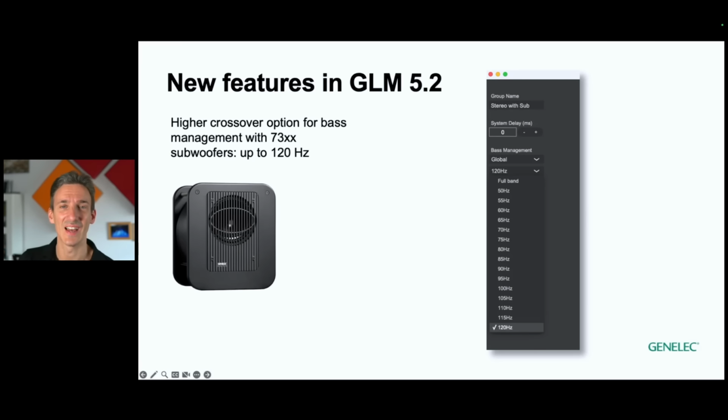I was hoping for even higher, but 120 I think is a good starting point. You only need that if you have, as said, these notches around 100. Otherwise, just stay with our standard setting like 85 or even lower. And if you use stereo subwoofers, one on the left, one on the right, also reproducing only left and right content, then of course it can make perfect sense to go higher if you like to, because then the localization is almost identical with the speaker, and then it's not critical.